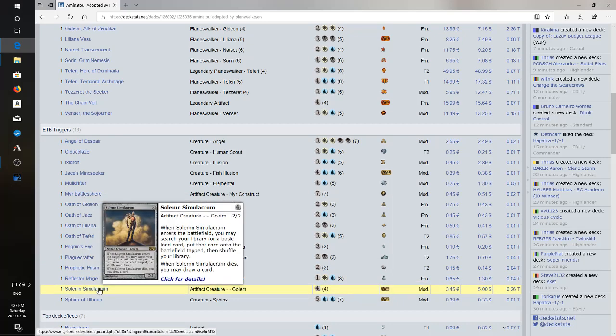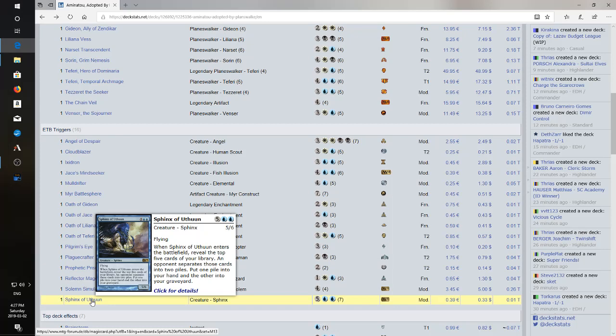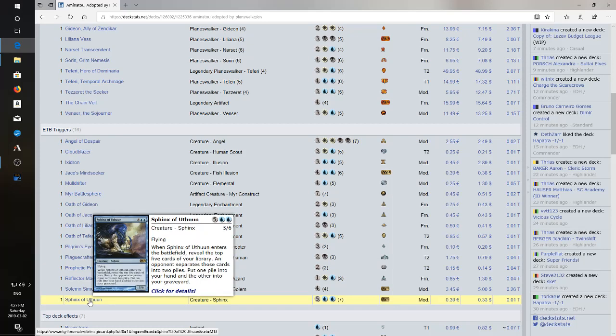Solemn Simulacrum lets us get basic lands out of our deck and onto the battlefield tapped. And Sphinx of Uthuun to Fact or Fiction every turn. You know, I have a player separate a pile of 5 cards, and we choose which pile of cards we want to keep in our hand. Not to mention he's a big flyer, so he can go on offense for us too.